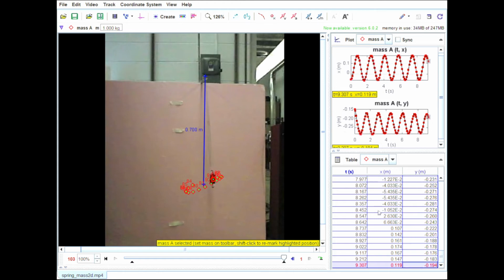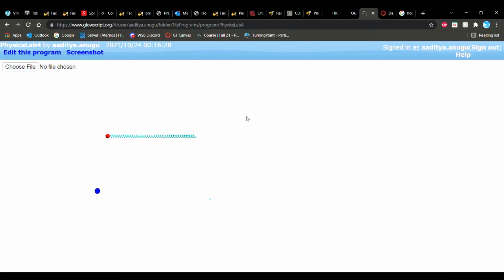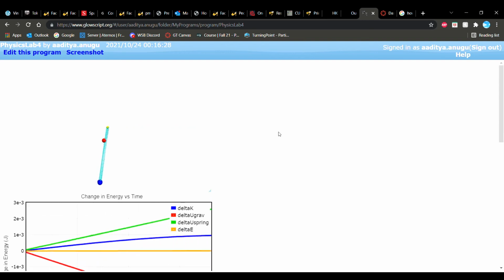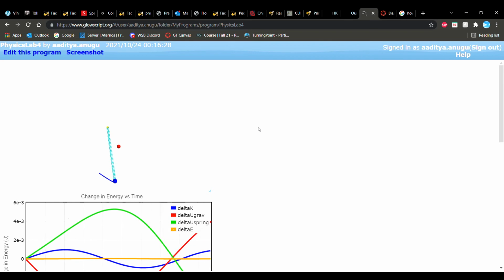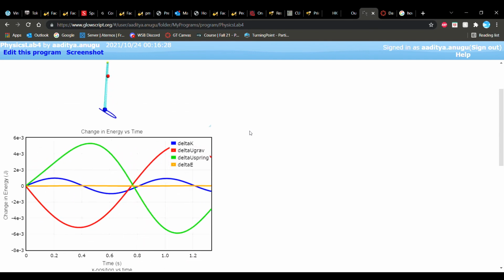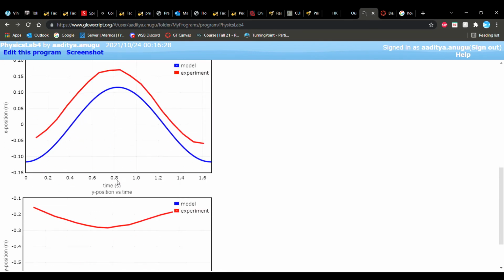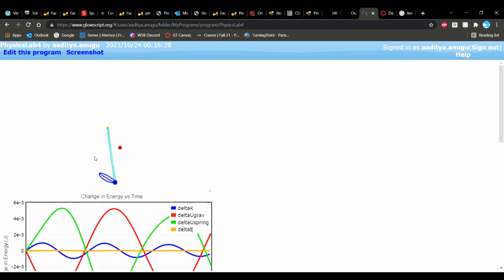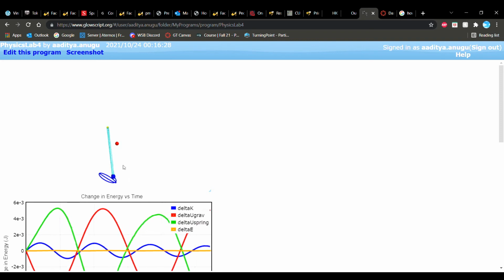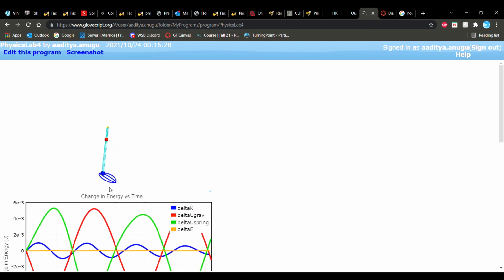And here's all the data outputted by Tracker. After putting the data from Tracker into an Excel file and converting it to a CSV, we can import it into our program in GlowScript, and then we can have a comparative model of our experiment versus a model. As you can see, we have the graphs here, and I'll show you shortly in our PowerPoint. If we let the whole simulation run, it'll end up something like the pictures I'm about to show you.